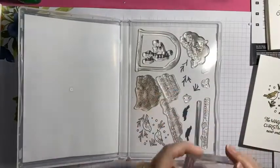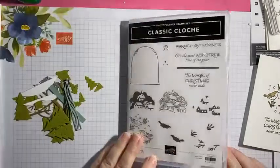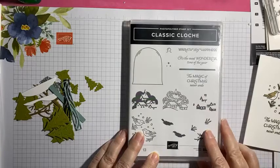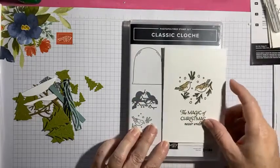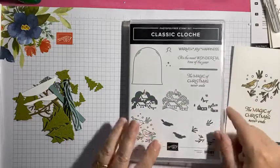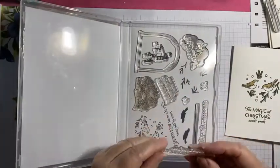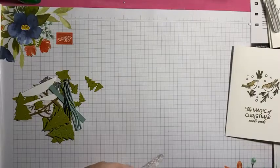That's that. And then let's see, sentiment, what we're going to use. So sentiments are warmth, joy, it's the most wonderful time of the year, and the magic of Christmas never ends. So that the magic of Christmas never ends is that bit here. That's the one that I used before. I quite like it's the most wonderful time of the year, so I'm going to use that. So those are all the bits that I need for the time being.